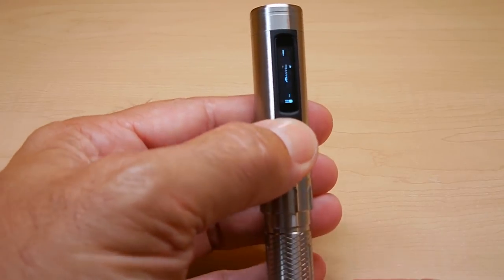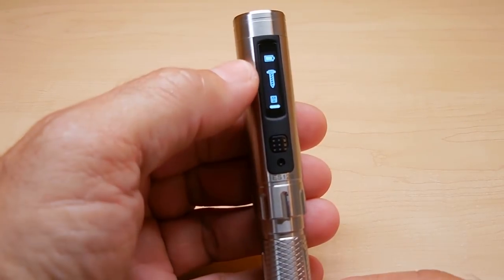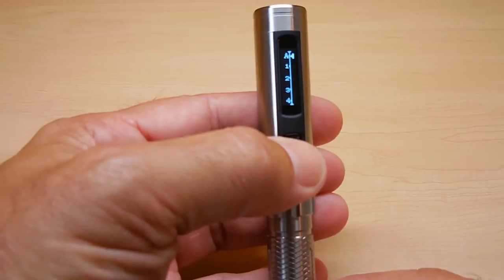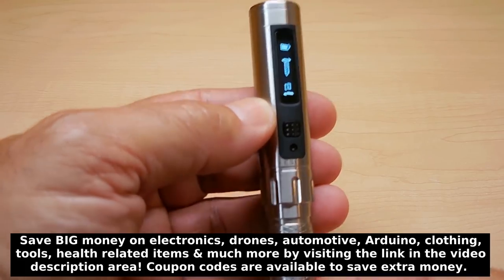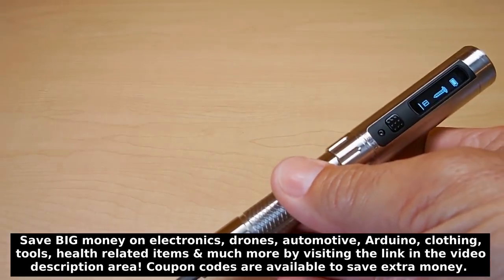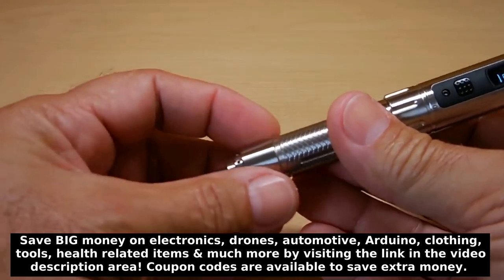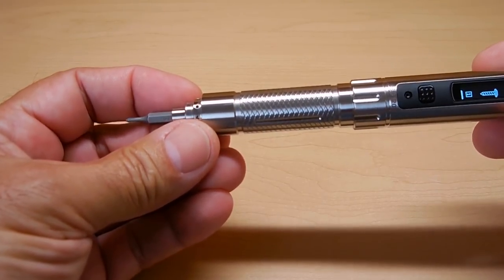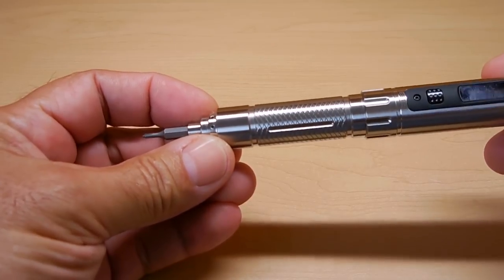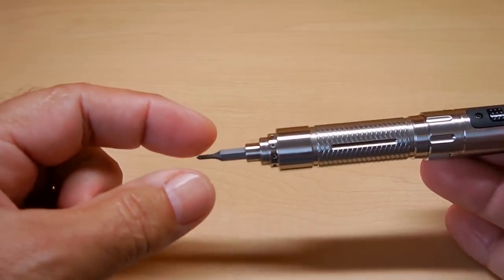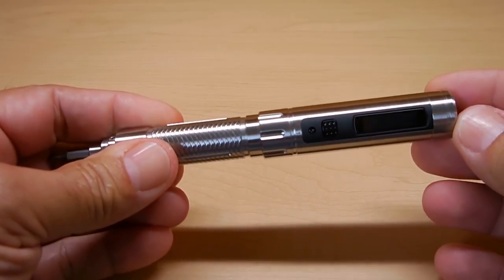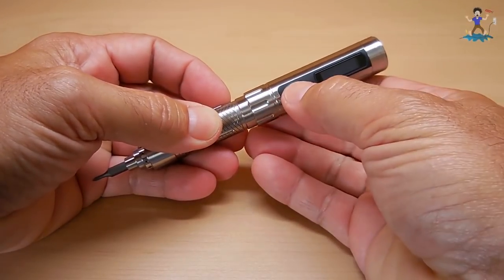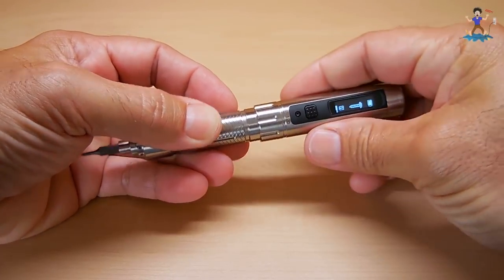Now to switch between modes you would push the button, turn it on, letter A, click it three times fast, and now you see the modes. When you click it three times fast you've got to be prepared to immediately change the setting. So let's move it to one. Okay, now on one, this does not have a variable speed based on the rotation of your hand. The way this one works, it's the highest torque setting so it's really going to crank down on that screw until a high enough torque has been reached. Now you're going to hold it, push the button, rotate clockwise. You see it's one speed. I try stopping it, it's very very difficult to stop.